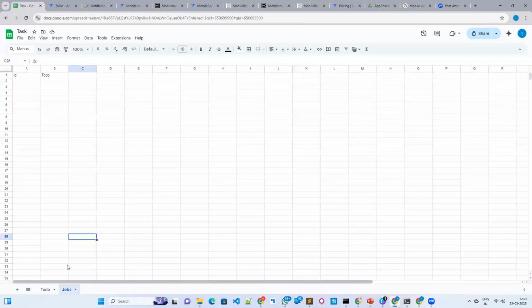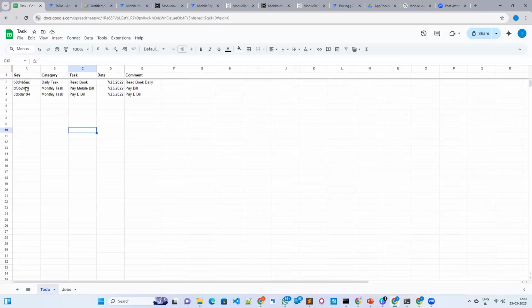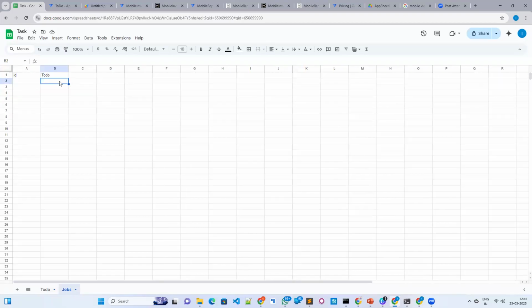So the impact will be, let me tell it here. Here we are showing this one. When we say to do and we try to connect with this now, it will actually take this key here in this one. So that's how this connection between one row to other in the table happens.